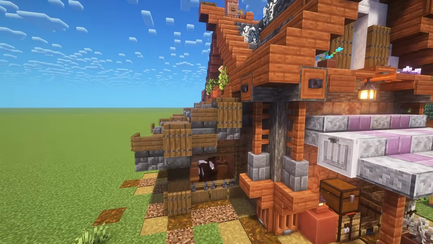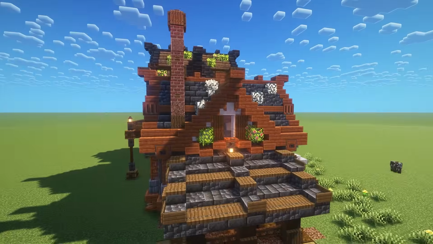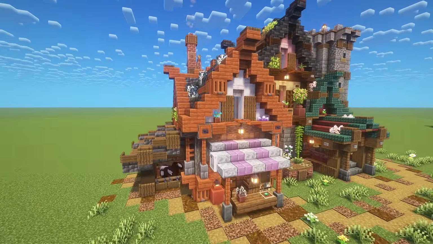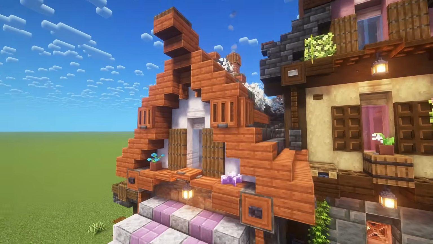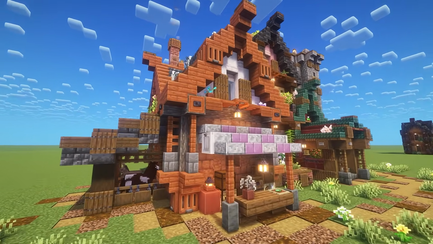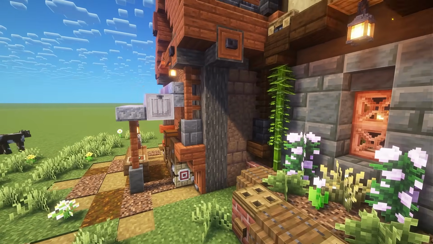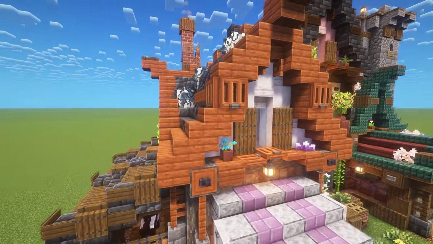Now this piece is attached to one section of the house, which I would argue is more analogous colors with some complementary here and there to break it up. So we have mud for the bottom floor, and we have acacia wood, so we have a lot of orangish earth tones here. And then we use the unstripped acacia logs to add in some gray. We even have stone bricks here and there to add some more gray.